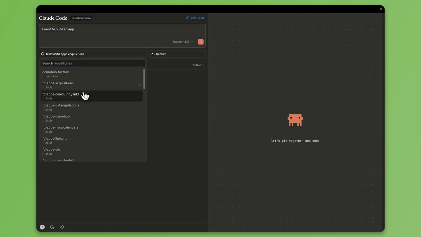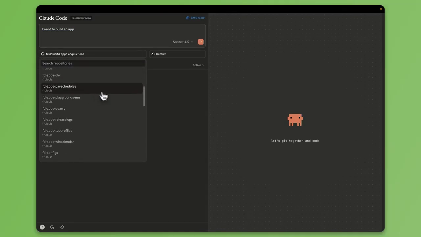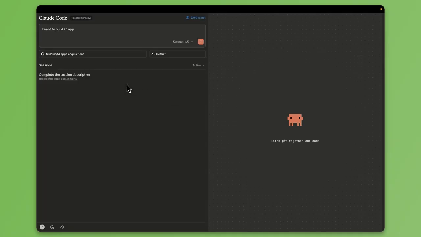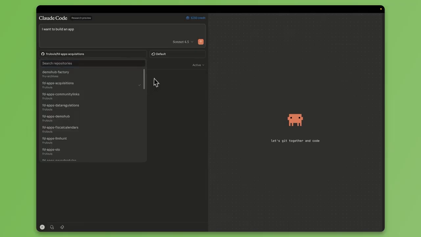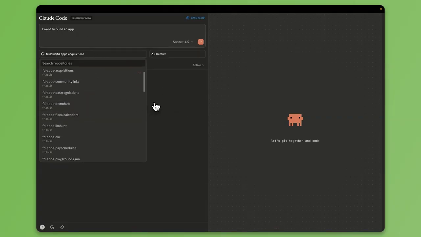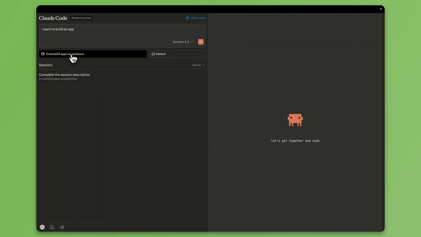So let me come in here. If you go on this drop down, you will be able to connect this to your GitHub repo. I have dozens of applications I've built, and some of these are heavily used, with thousands of users. These are microservice applications I've built and deployed in the wild. And some of them are just experiments that after a few weeks or so, I retire them, but it's always good for learning. So if you connect your GitHub, which I use quite a bit, to Claude Code, you can see all your projects. And this gives you the ability to pick a project like this, FD Apps Acquisitions, which is one of my projects.